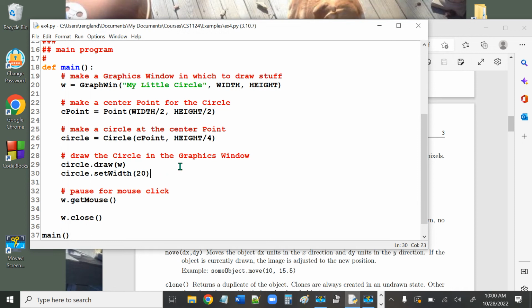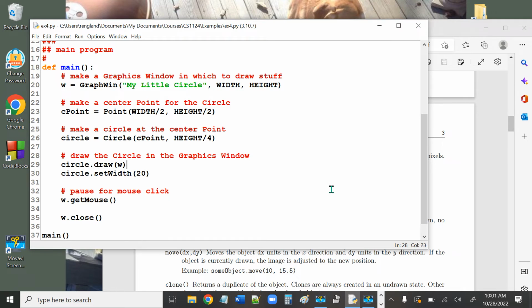Now, even though that worked, I'm a little surprised that it did work. That's not in general a good idea. In general, what you want to do is you go to your little workshop behind the scenes, you set up your graphics object, your circle, you make it as wide as you want, you set the color and all that stuff, and then you draw it. It's just more predictable what your output's going to be that way.